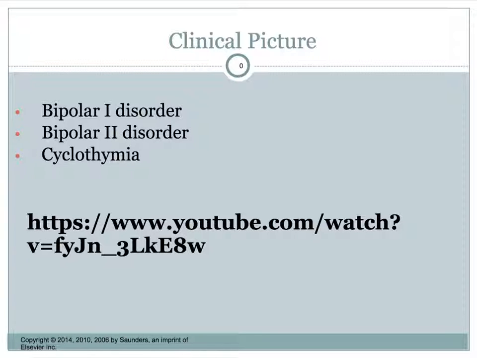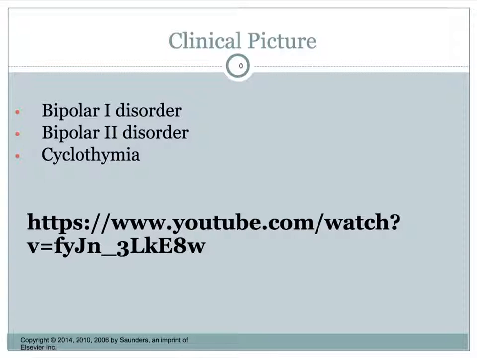You do still have the rapid cycling when it comes to bipolar. They mix back and forth, and then they're going to have the mixed episodes. So they may be having a manic episode and an episode of depression, and it's going to rapidly alternate. Almost seems like simultaneously it's going to alternate.